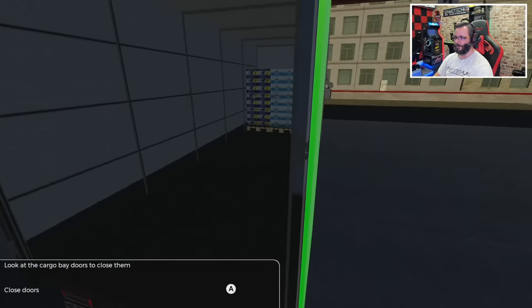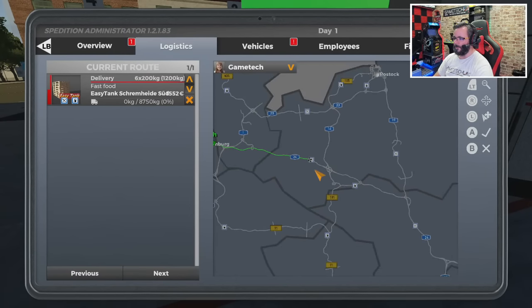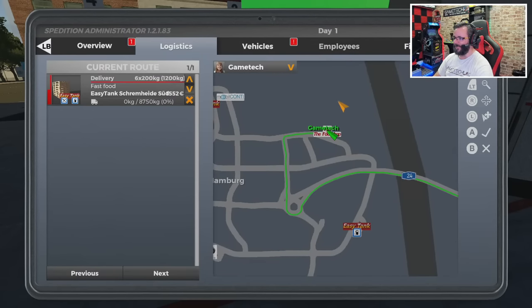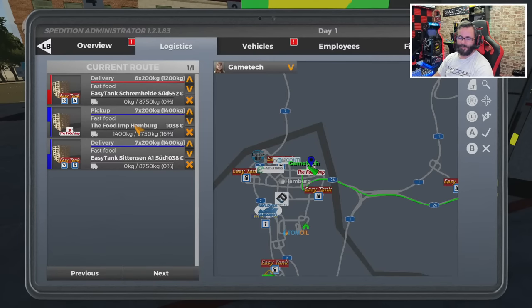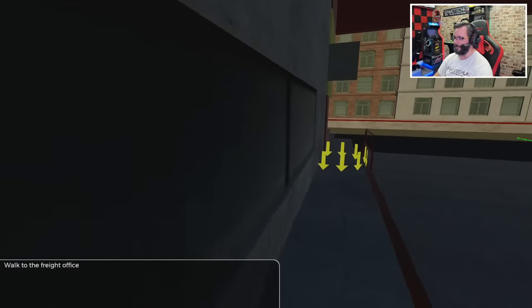Right, there you go, we picked up. Actually, let's have a look and see whether we can do some kind of multi-drop. Where are we? We're up here, aren't we? It is a bit finicky on controller, but I'm used to keyboard and mouse. Right, let's have a look. We were going across there, weren't we? Where's that then? The food import in Hamburg. Let's do that one as well. We'll take that. See, that's another little thing I like about this game. No, we've got to go back here, haven't we? Yeah, because we've chosen something else now.